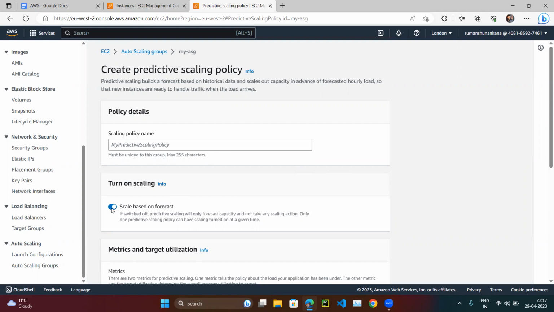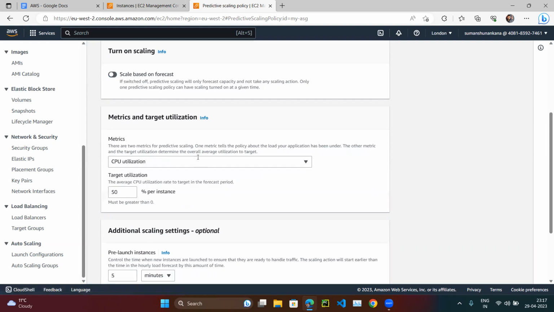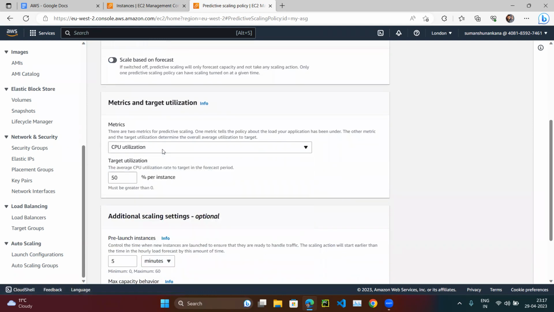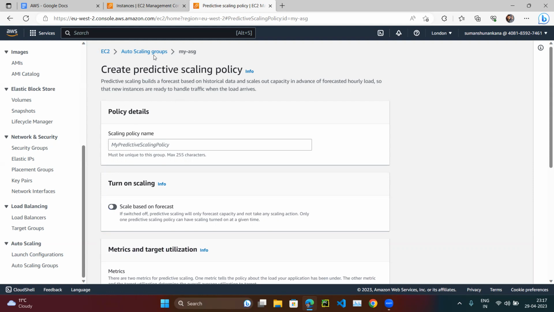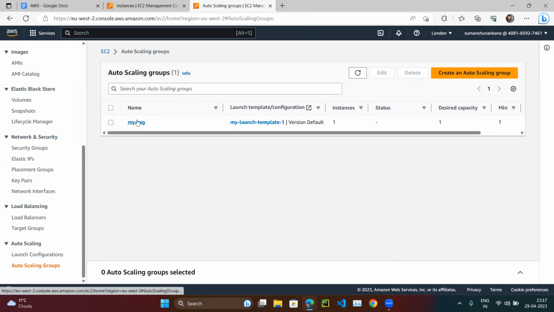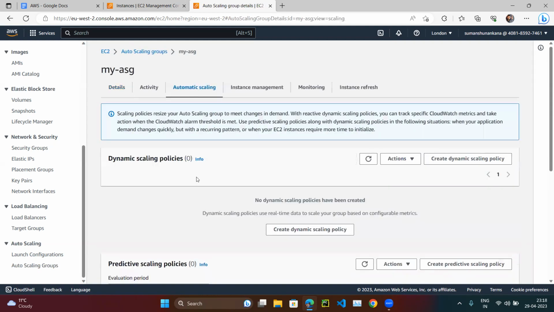Right now, we have just created the EC2 instance, so it doesn't have any data. So this is one of the scaling policies which we can do, based on any metrics. At the back end, it is going to use machine learning models. Okay, so two are done.